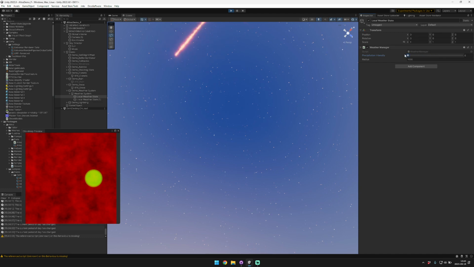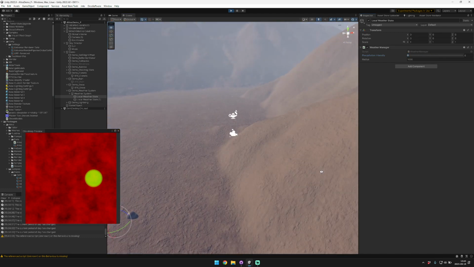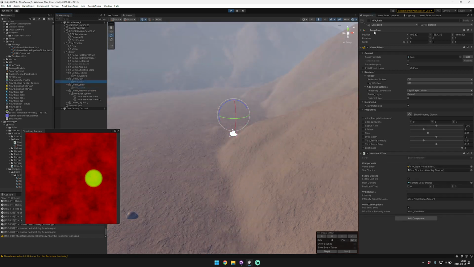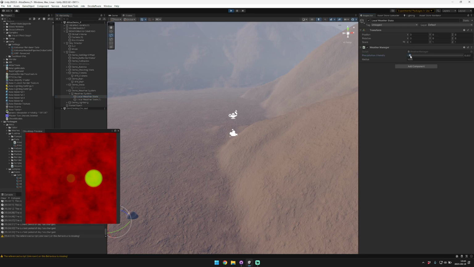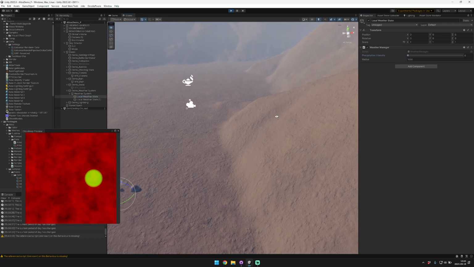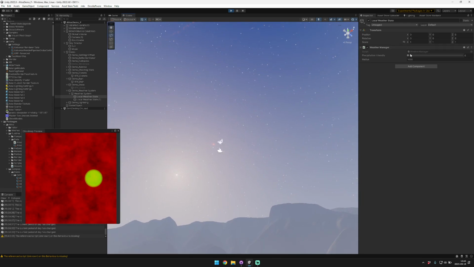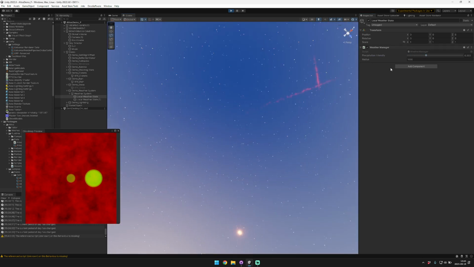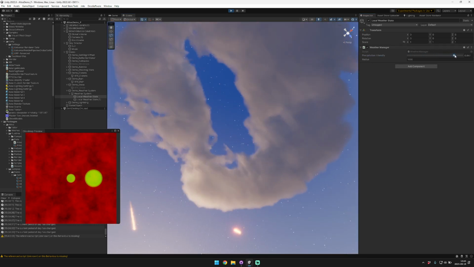And if we turn our precipitation off, then our VFX also stops. And you can see that that effect is synced up with our clouds.